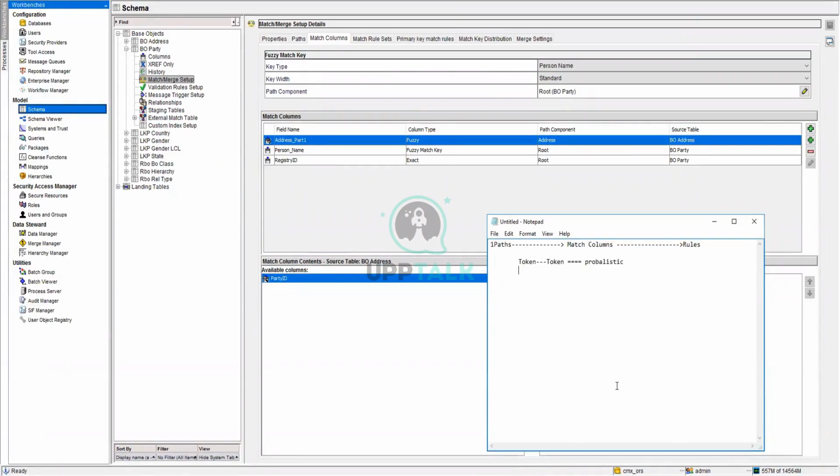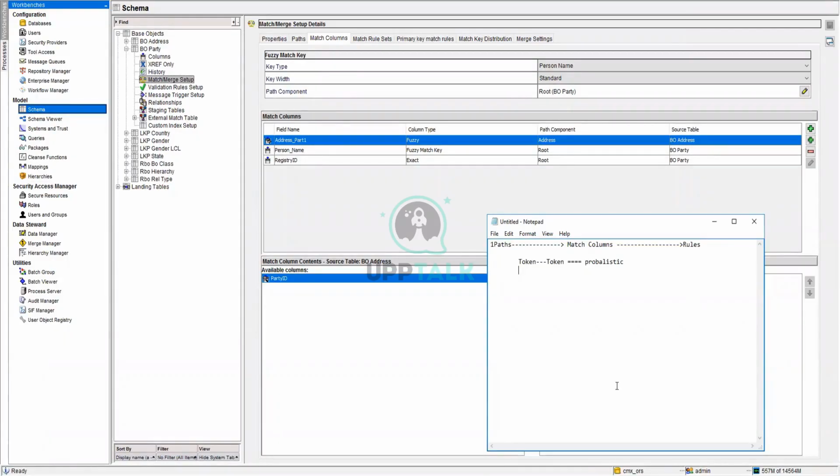Are the match columns clear or not? The rules, how we'll be creating the exact or anything else, we'll see that. But are the match columns clear? What will be done in match columns in the backend once we create that? Based off of these columns, it will generate a token, and based on the token, it will do the comparison to see the match.